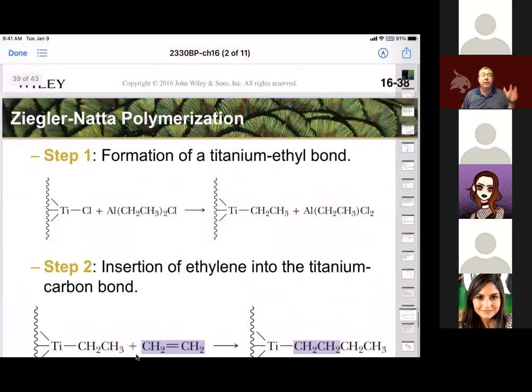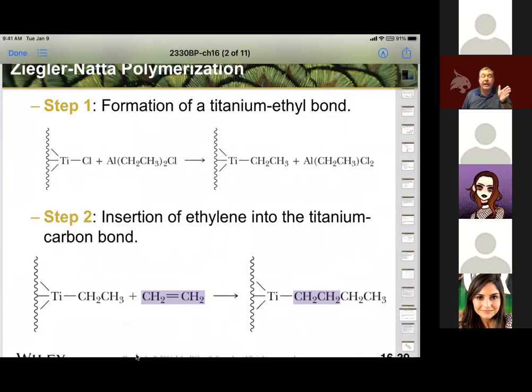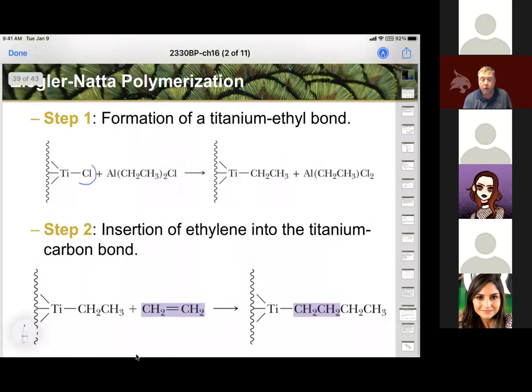The first thing we do is take our substrate, magnesium chloride, and react the titanium tetrachloride with it. The titanium sticks to that surface and has that reactive titanium-chlorine bond. Now our chlorine can act as a Lewis base because it has those three lone pairs and react with the aluminum, which acts as a Lewis acid because it's electron deficient. When it does so, it exchanges a chlorine for one of its ethyl groups, and therefore we get an ethyl group on the end. This aluminum has two chlorines on it and only one ethyl group.